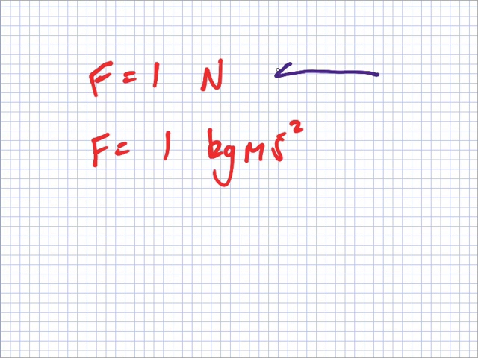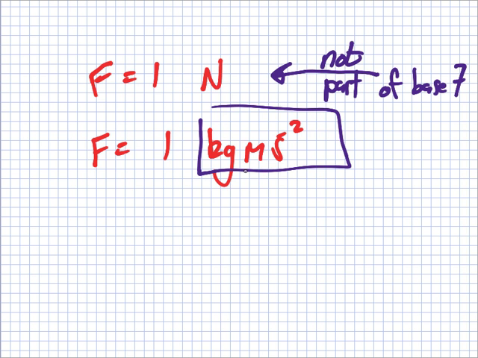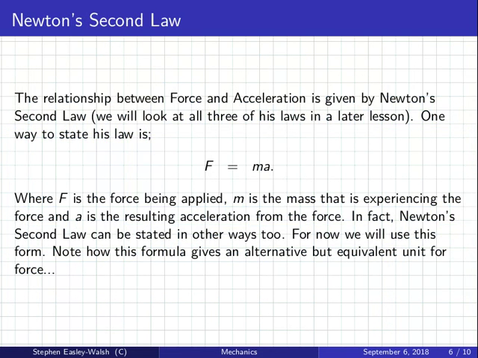So this is why, remember, we had the 7 basic units. The reason Newton is not part of the 7 basic is because it's not necessary, because Newton is the same as kilogram meter per second squared, which they are part of. So Newton's not included in the base 7 because it's not actually a special basic unit, because you can write it as 3 basic units. Okay, so F equals ma. Make sure you write that down.